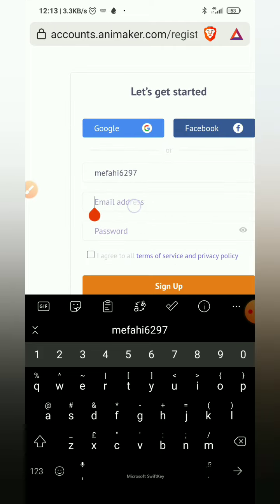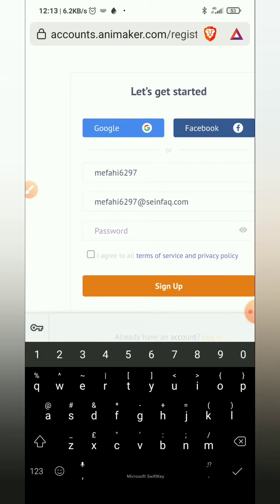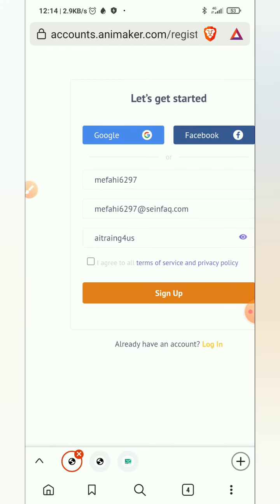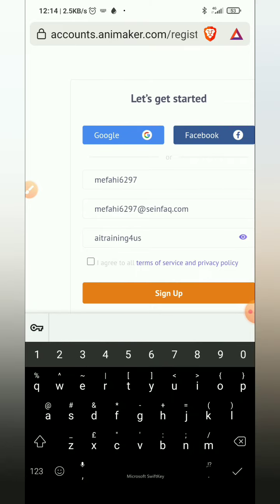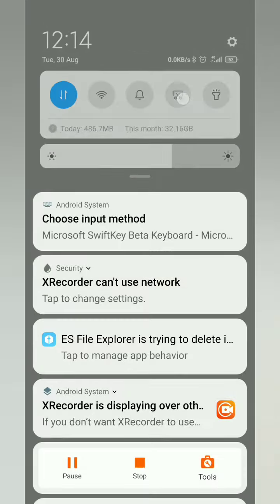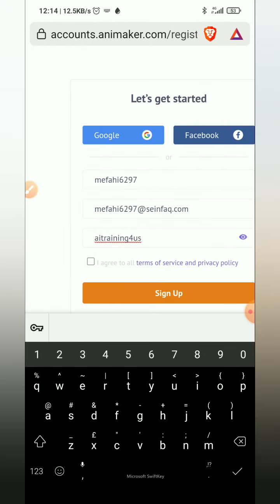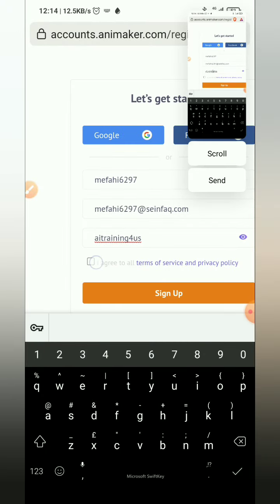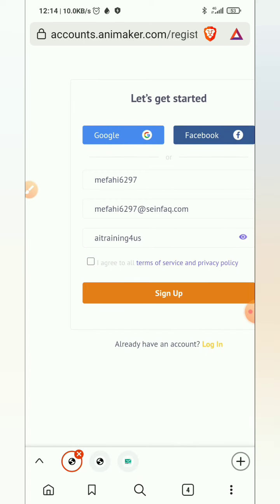Then I paste the email here, and then I put a password, one that I will not forget. Let me take a screenshot so I don't forget that. Then you tick and accept all the agreements, and then you sign up.